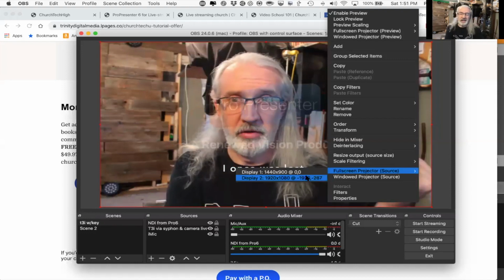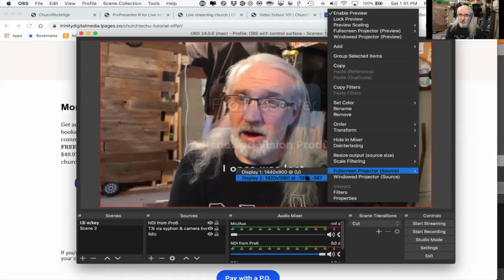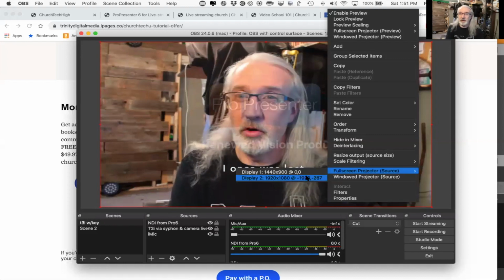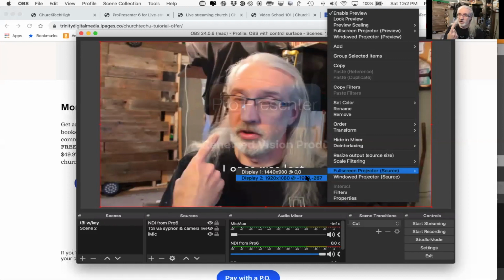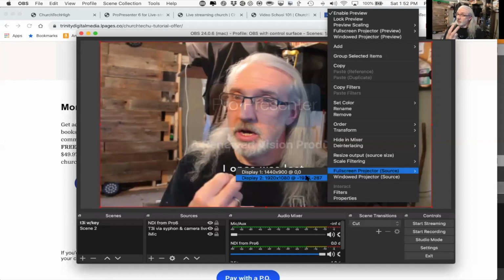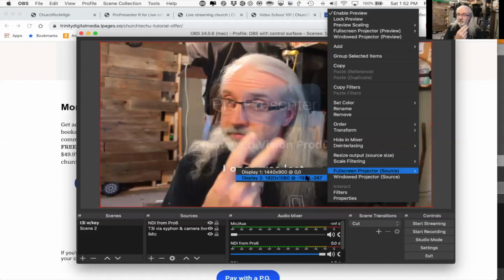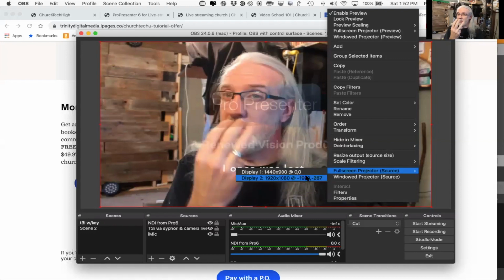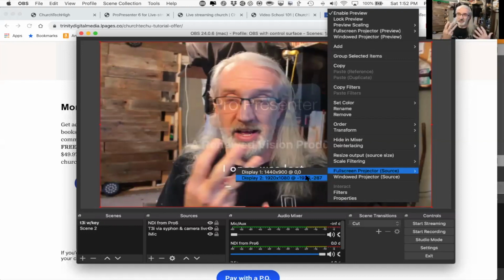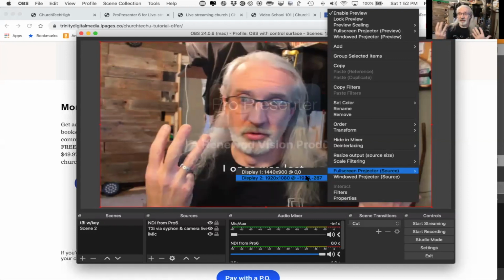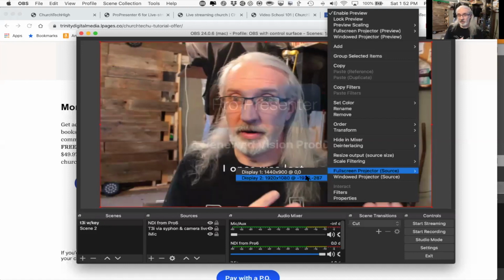So it's not perfect for it, but you can use OBS not only for live streaming, it can also record by itself, or you can use it as a video switcher. And this is just really crazy that a free piece of software can do that.